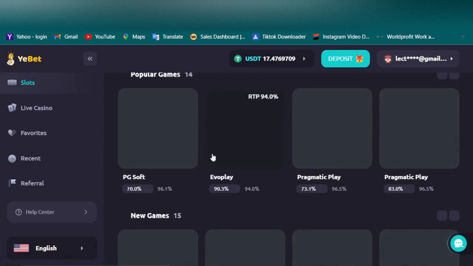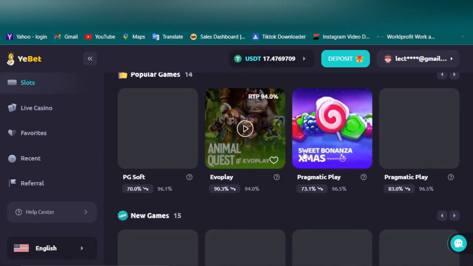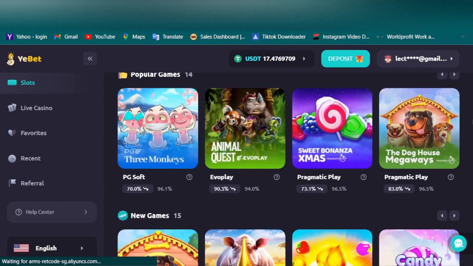You can come here and play in live casinos. As you can see, we have got so many things here that you can play. Okay, we have got slots here. You can come here and see what games, these games you've been playing them for free. So I'd rather, if I'm you, I'd rather utilize that free time into cash.